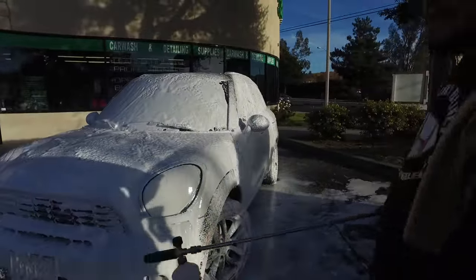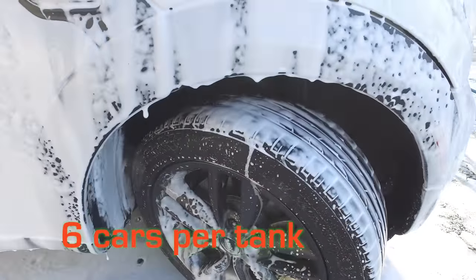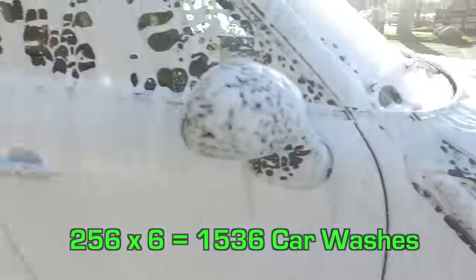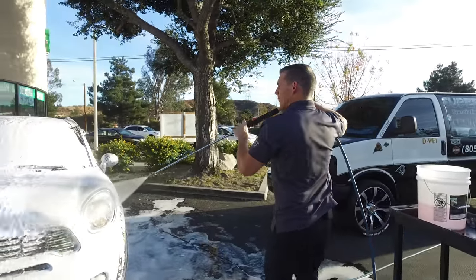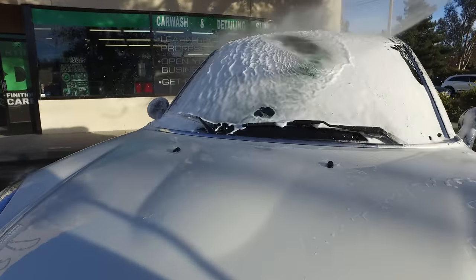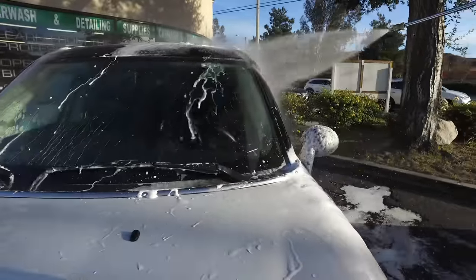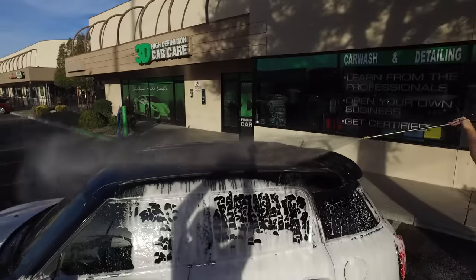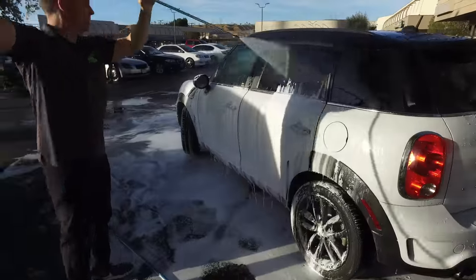Now we have all this foam on here, and everybody gets nervous that it's not going to wash off because that's a lot of foam. If you do the math — a half ounce per fill-up, six cars per tank, that's 256 fill-ups times six, which is 1,536 car washes you can get out of just one gallon of 3D Nano Super Soap. Now let's check out the rinseability — and wow, look at that, it comes right off! All that foam still comes right off, no problem. You also want to be water conscious; if it takes way more water to rinse, you'll spend more water — so you won't have to worry about that with this. Rinseability: check.